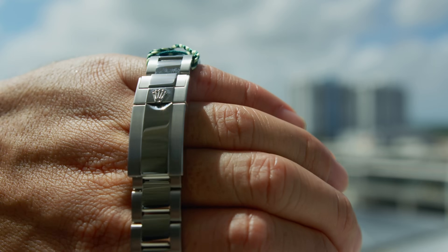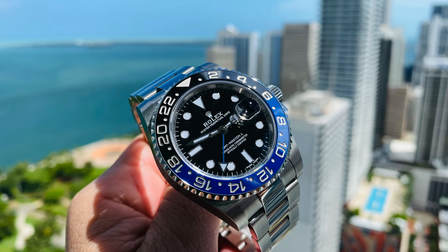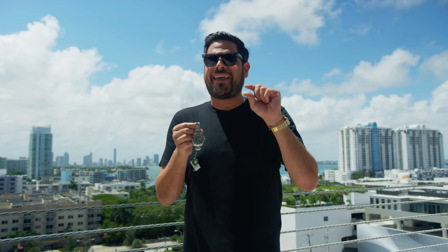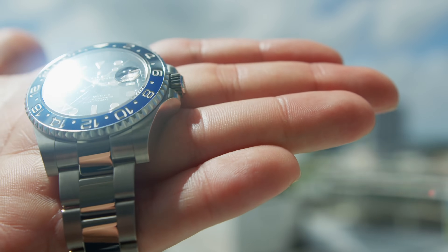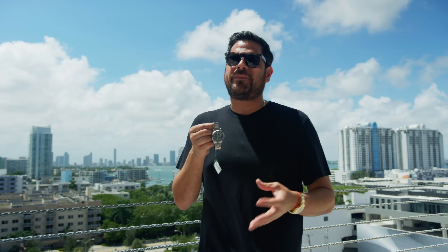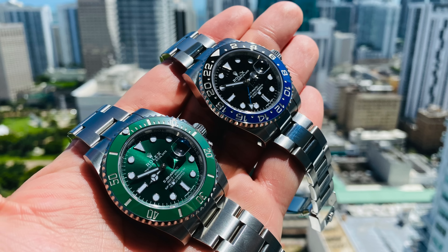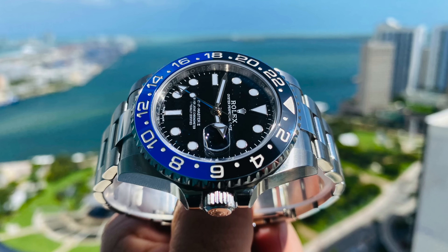Enter the Batman. The Batman has always been an easy seller. Something about black and blue — everybody wants blue. I made a video where I said green is the new blue, but the whole time this watch has been out, it's been an easy seller. Some people never wanted to pay the extra premium, which five or six years ago was only about $1,000 more for the blue. When comparing the GMT to the sub — black to black — it's pretty much 50/50. Half the people like the busier bezel on the GMT, and a lot like the polished center links. But when it comes to the Hulk and the Batman, a lot of people tend to go for the Batman, based on my eight years of selling watches.